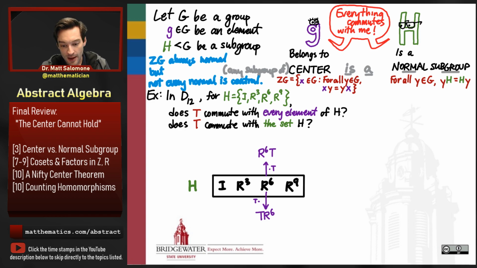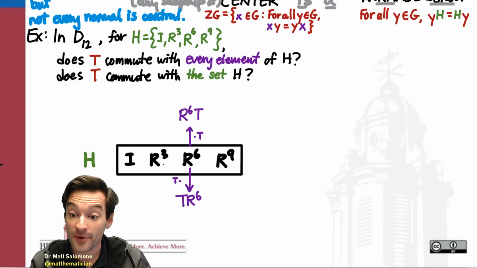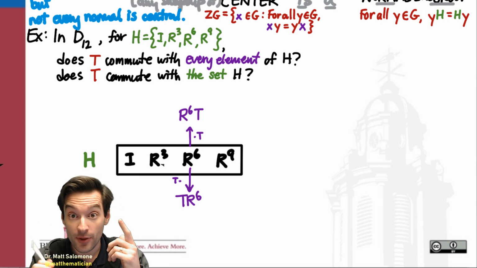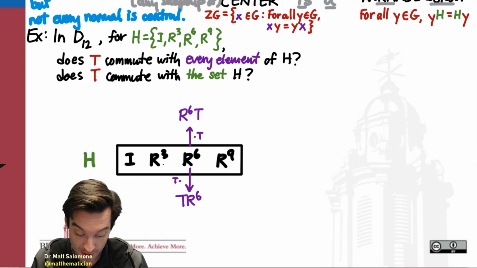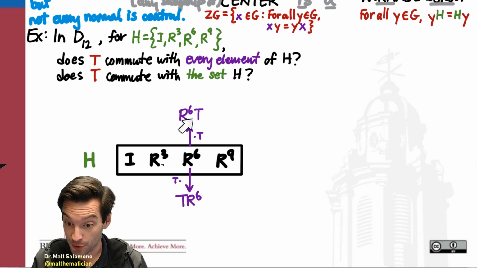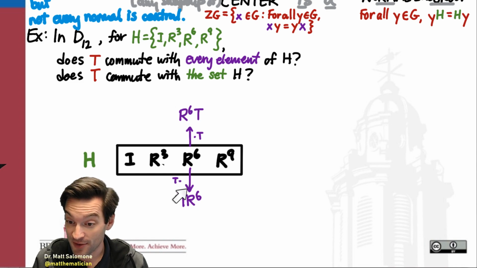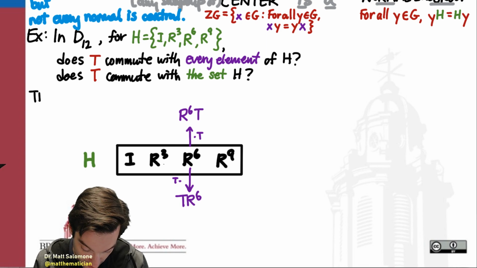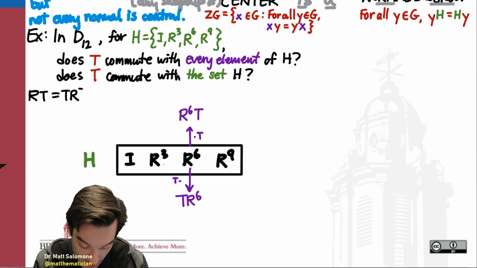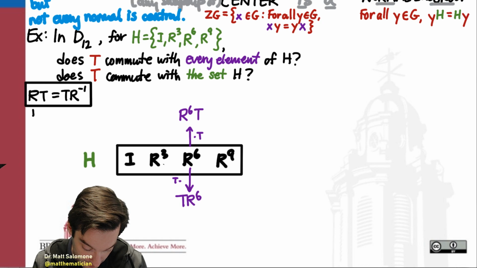Okay. And what happens now in this situation? Well, now we have to remember how the dihedral group works, right? What the relation is in the dihedral group between T's and R's. Because T and R don't generally commute in the dihedral group. But we have a nice relation that tells me how I can move all the T's to the left sides of the R's. Remember, in any dihedral group, if I have a T that's on the right side of an R, I can move it to the left side instead at the cost of inverting that R. Right? So this is one of the dihedral group relations. That's what makes it dihedral.